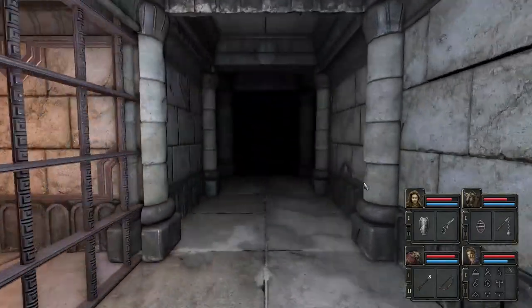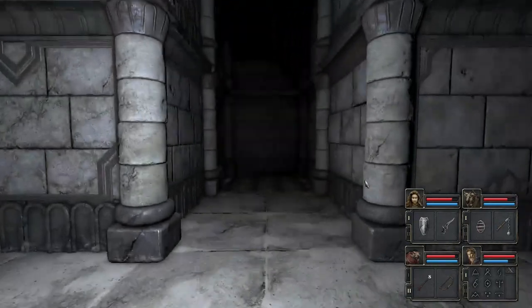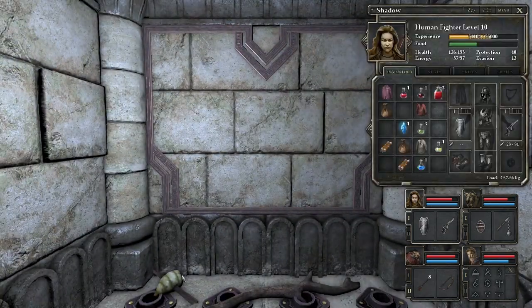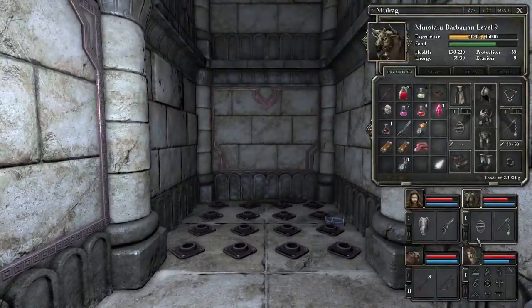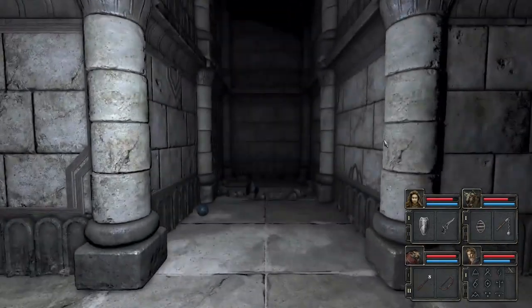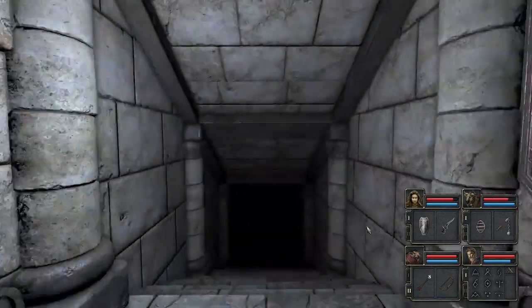What's going on here? Wow. Okay. I don't know about that hat. Oh, mind you, it's got to beat that, hasn't it? It's definitely got to beat that. I think so. Yeah, I'll prefer it. There's a buckler there. So where does this go?